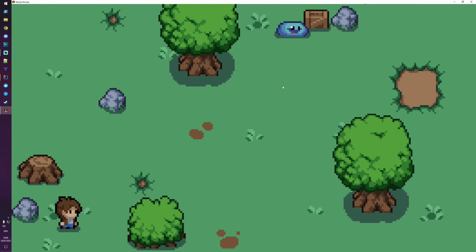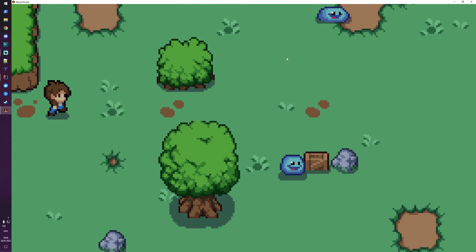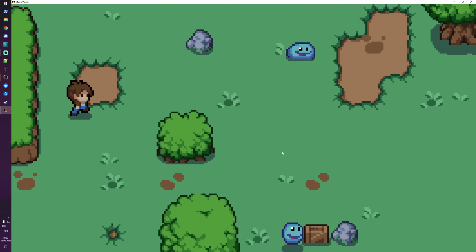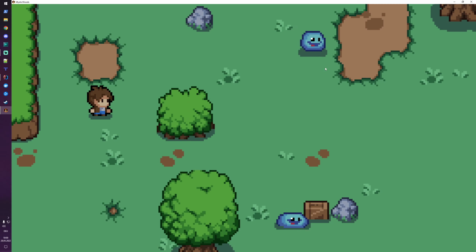And the second part is the behavior tree of these little slimes here. So they have a couple of things. They also can be in an idle state, so they simply do nothing. Then they can move around, so they have a spawn location and they will randomly move around this location. Sometimes they will just stop, so they will be idle, and sometimes they will move around. Like here you see it now, so now he's idle and waiting, and now he's moving again.